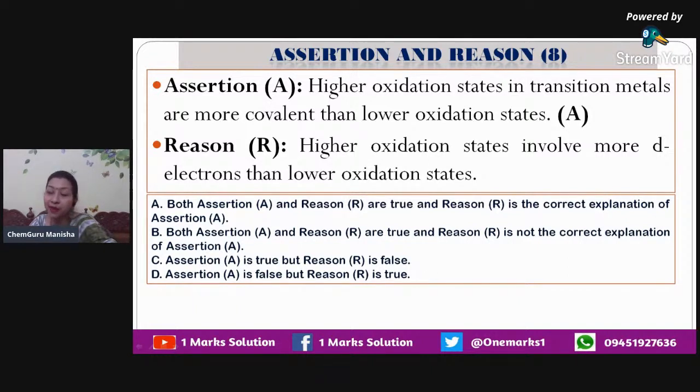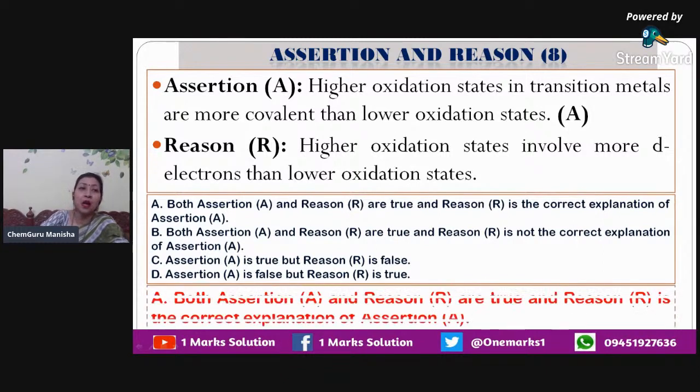Eighth statement that we have is higher oxidation state and transition metals are more covalent than lower oxidation state. More covalent matlab they can be more shared. The number of electrons being shared are more than when you have higher oxidation states. And correct me here if I say that I have an oxidation state of +4. What does that mean? I have lost 4 electrons. The element has lost 4 electrons. So of course covalency आएगी, sharing हो रहा है या loss हो रहा है, so covalency आ रही है.